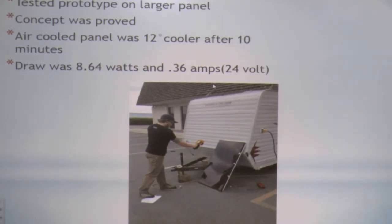The draw is 8.64 watts at 0.26 amps. I did the math here: with 2 fans running, we're running at 14.4% of our total power that we're creating. We're using 14.4% to cool it. And you would have lost more, like 17-something percent in PV without it. So we gained 3%.